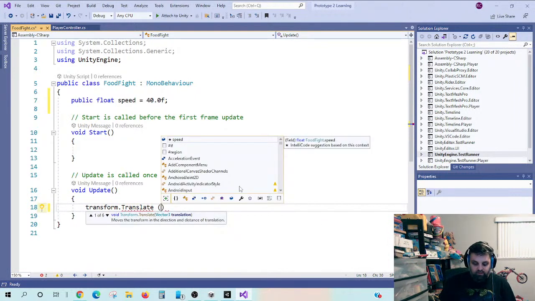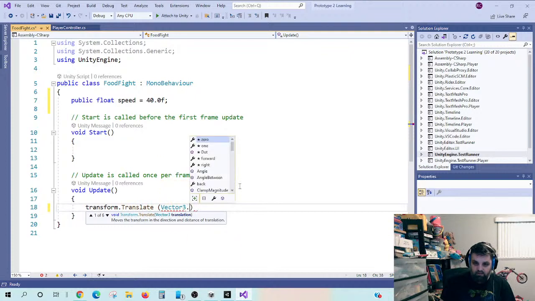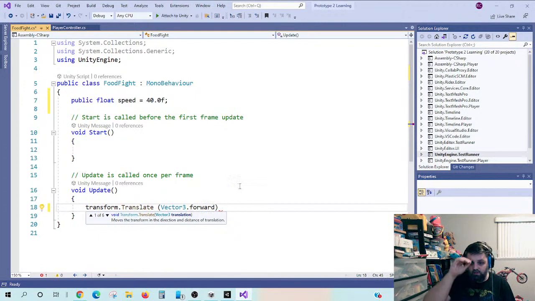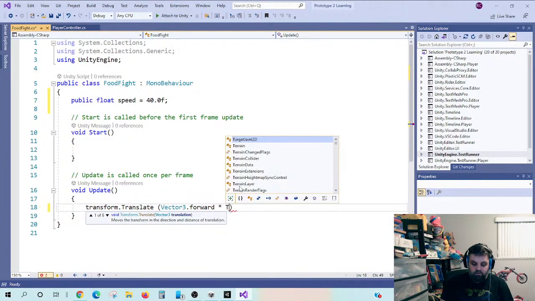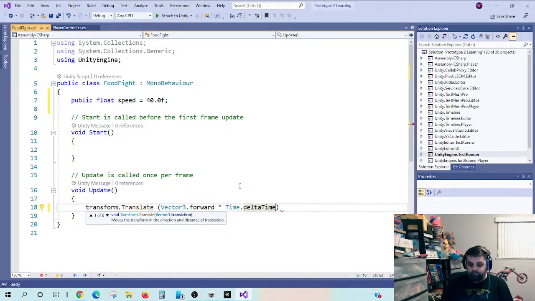We want vector 3 dot forward, times time dot delta time, times speed.